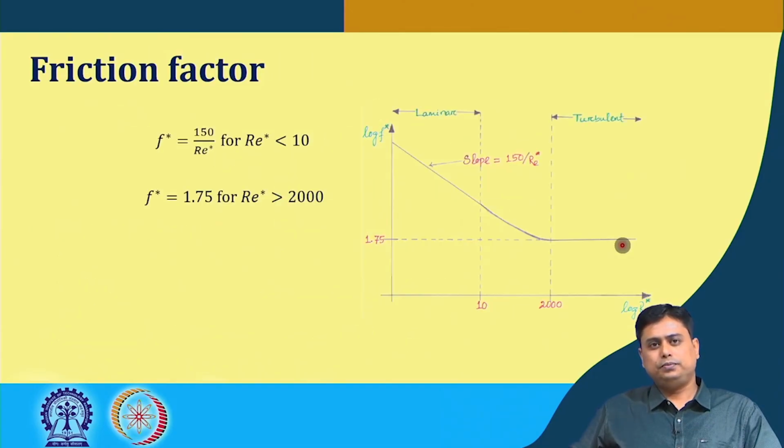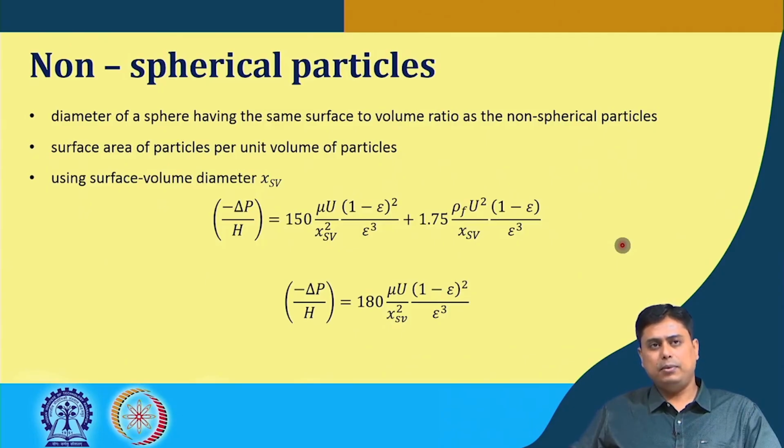So, what happens in case of non-spherical particles? While developing the Kozeny-Carman equation in the last class, if you remember, we defined the generic values of the hydraulic diameter, etc. The point is that for non-spherical objects, this Ergun equation as well as the Kozeny-Carman equation can both be used with an equivalent diameter, by choice of a suitable equivalent diameter.